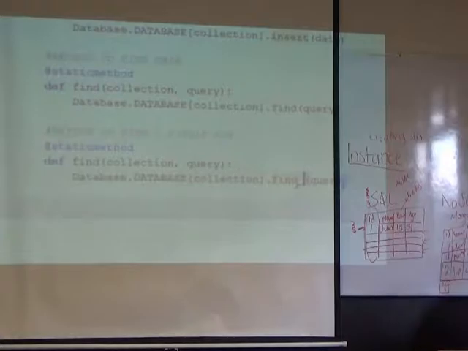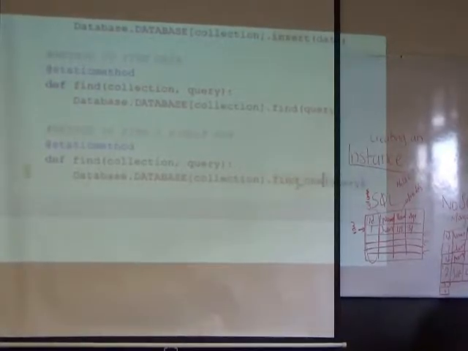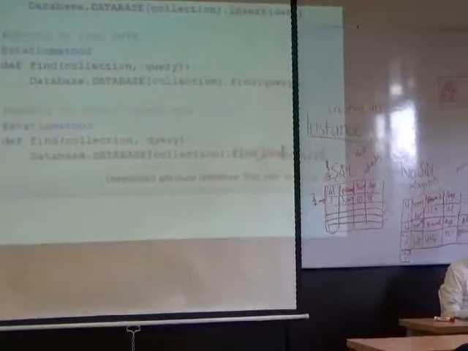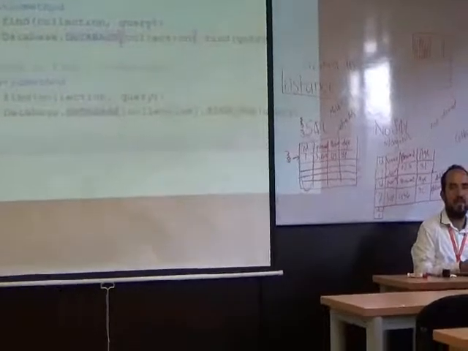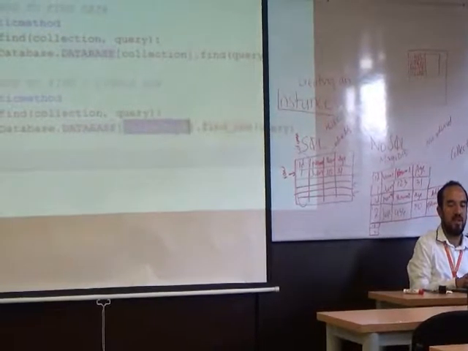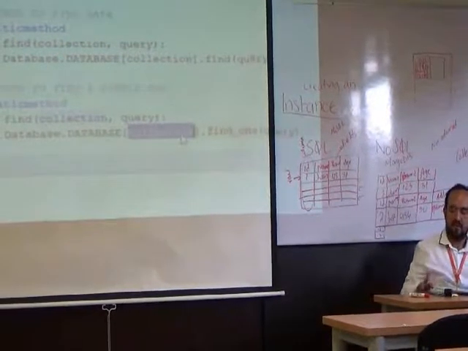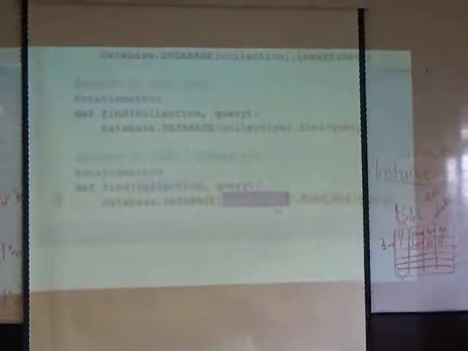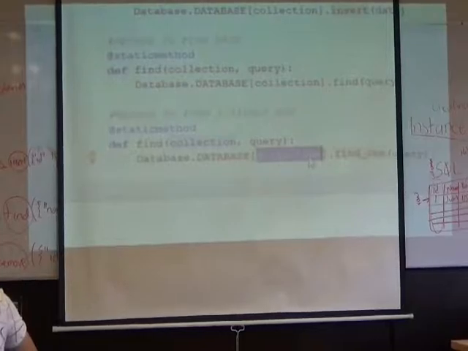But I'm gonna just find one single object, one single row. This is the new. In this one, if I find 20 names, they will be displayed, 20 names. In this one, if I want 20 names, it's gonna display the first one. Okay? Alright? Find one query.